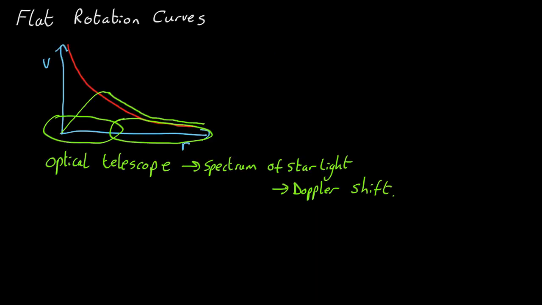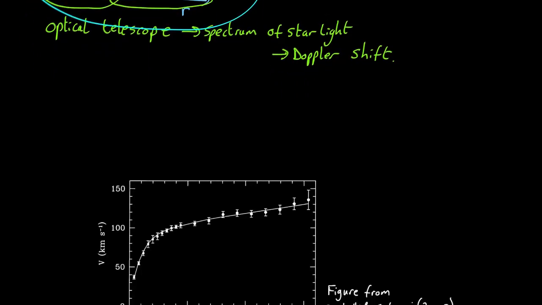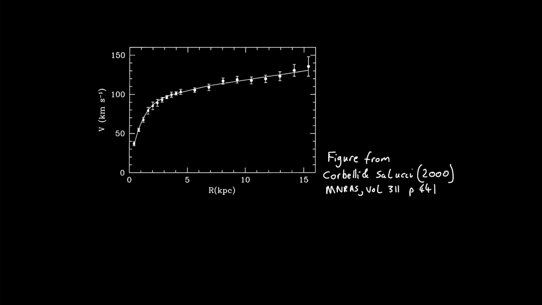And what do we see? Well, here's what we expected. But this is what the actual data looks like. So on this scale, the stars go out to somewhere around here. So, if there was a big black hole in the middle, we would have expected something like this. We certainly don't see that.